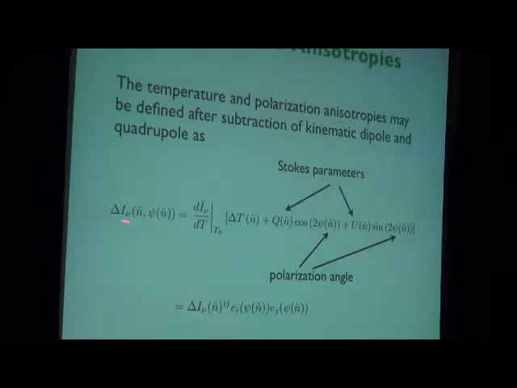Now, this is a somewhat inconvenient quantity to talk about in theory, because it is mixed up between the description of the photon bath and the state of your detector. It's sometimes more convenient to disentangle it and write it in terms of an intensity matrix times the polarization vectors describing your experiment. The temperature perturbation is then related to the trace of this matrix, and the Stokes parameters Q and U parameterize the trace-free part of this matrix.